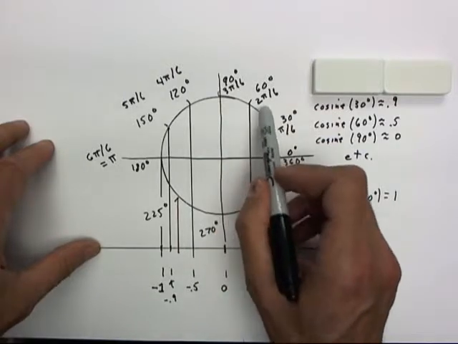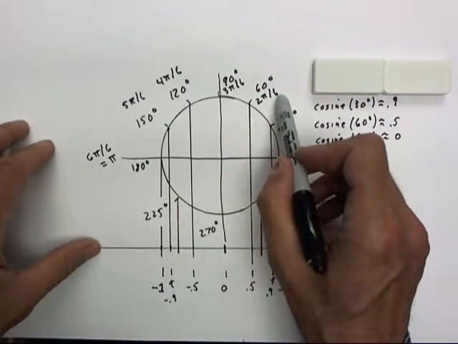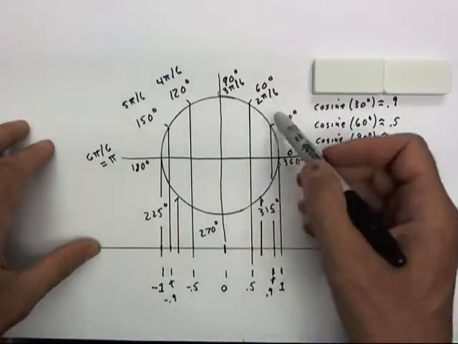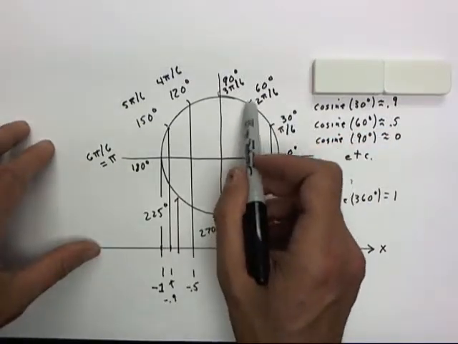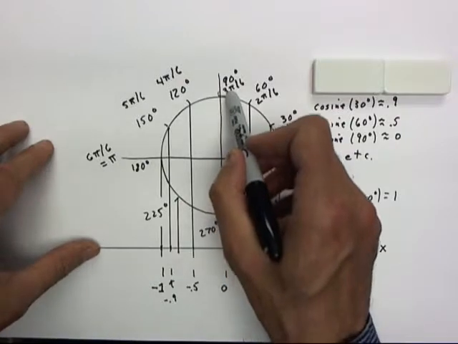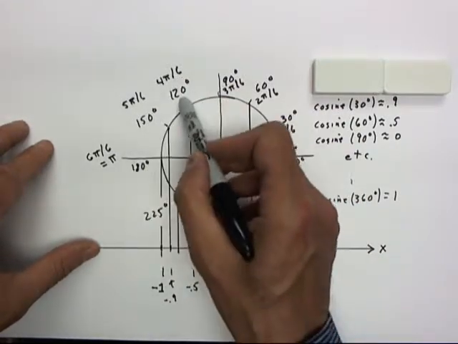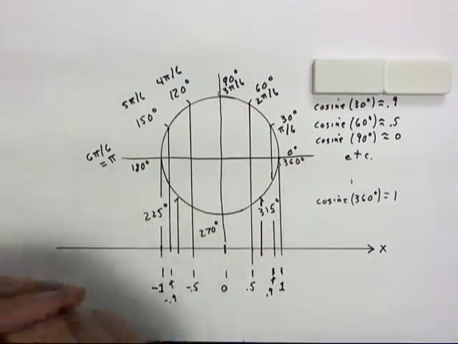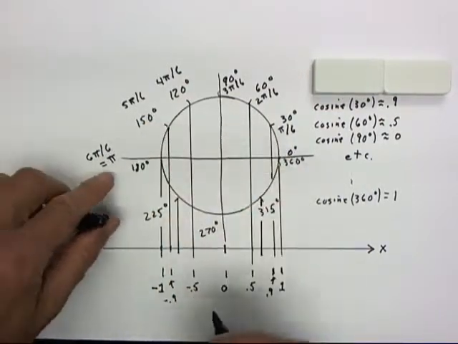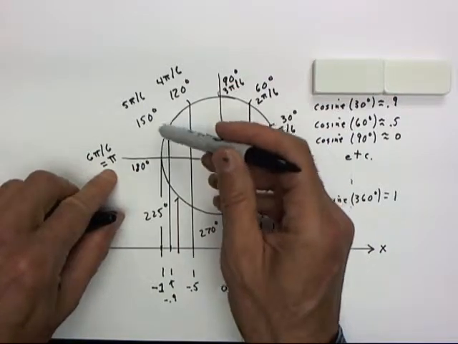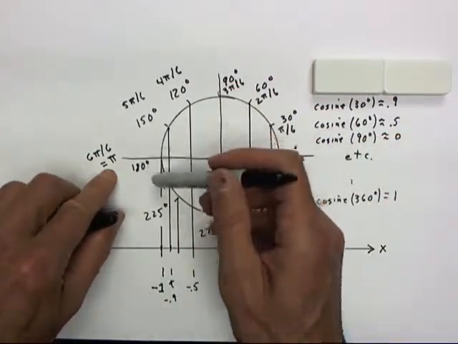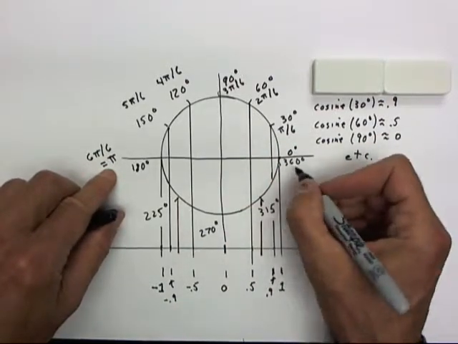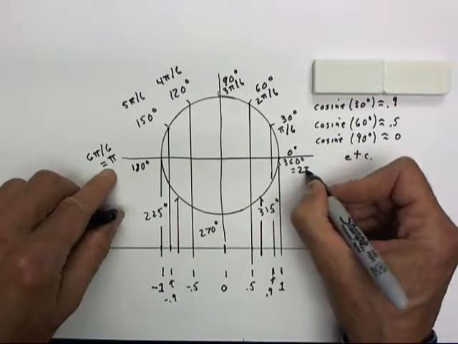When we're at 60 degrees, we're at twice that, which we're going to say is 2 pi over 6. Yes, I know that reduces. It reduces to pi over 3, but I'm going to write it as 2 pi over 6 just to keep the pattern. Okay, and then when we go another 30 degrees, we're at 3 pi over 6. Another 30 degrees is 4 pi over 6, corresponding to 120 degrees. 5 pi over 6, 6 pi over 6. Now 6 pi over 6 we'll go ahead and reduce. 6 pi over 6 does reduce, of course, to pi. And if we continue the same interval around the rest of the circle, we're going to get 6 more intervals of pi over 6, and we're going to end up at 2 pi here. So 360 degrees, or 2 pi.